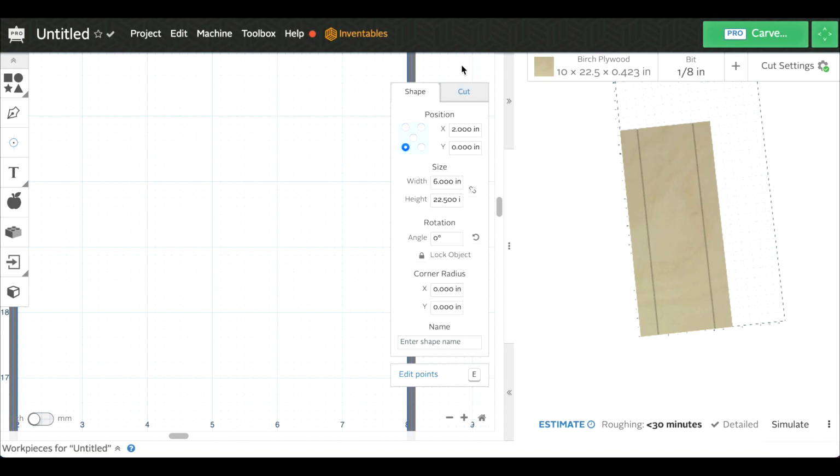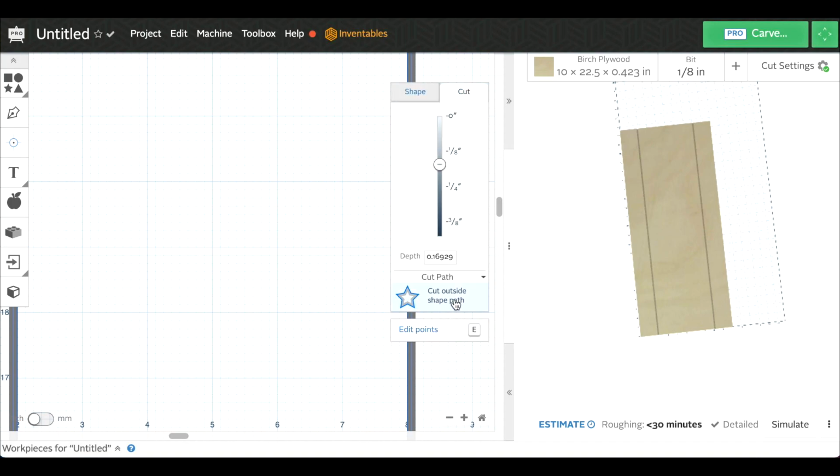If I were to change this to, let's just say, cutting on the shape of the path, I'm going to have just under 6 inches. It's not going to be 6 inches. It's going to be like 5.75 because my end mill is 1/8 of an inch thick. So 1/8 and 1/8 is a quarter. Therefore, I'm going to be losing a quarter of an inch if I cut on the path. So what I want to do is cut on the outside of the path.